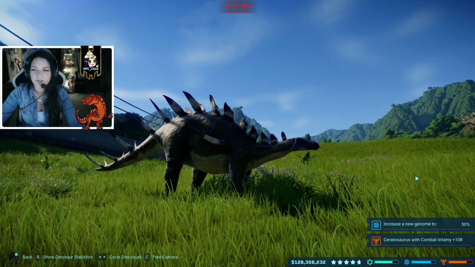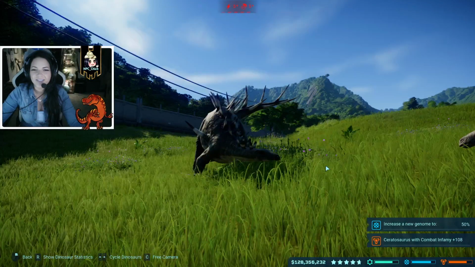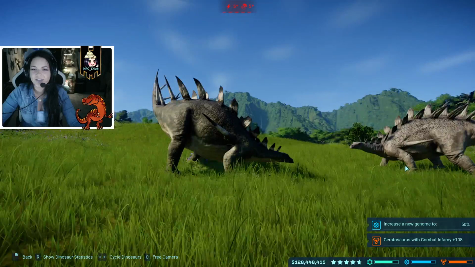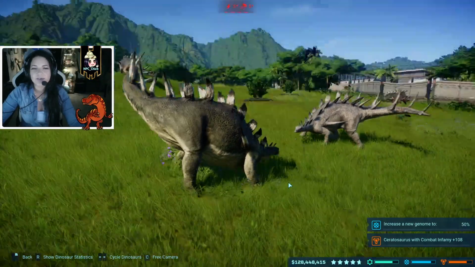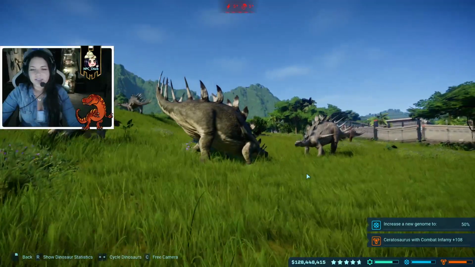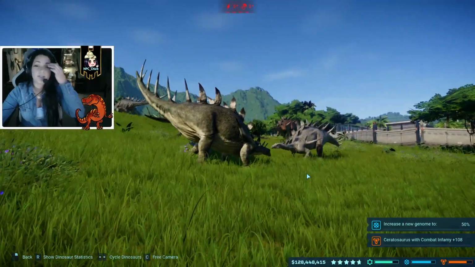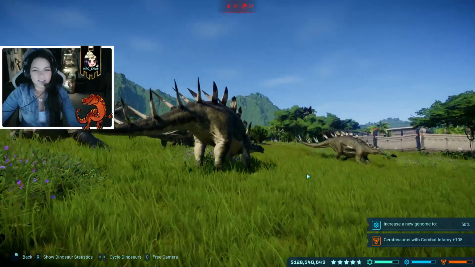Now our quadrupeds are running around. Oh, look at them tailing off with each other. I think there might be fighting. What a good video. Now this is where we can see that the Kentrosaurus was really good at moving that tail around.